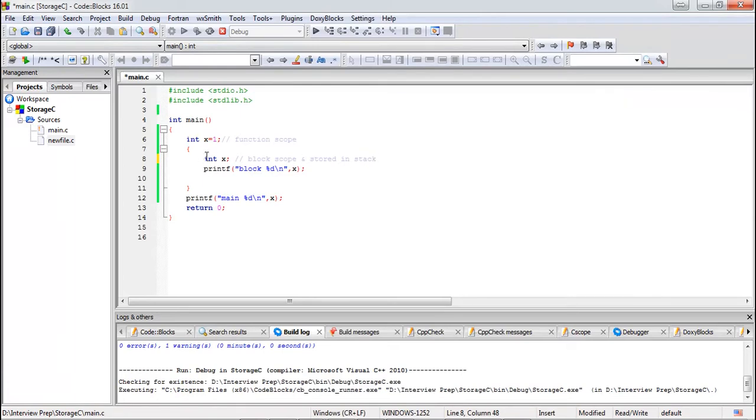Okay, so this is about the auto keyword, the auto storage class. Even if we are not specifically telling that it is an auto storage class variable, the compiler itself will take care of it. Whatever variables are declared inside a function or inside a block are by default considered as auto variables.